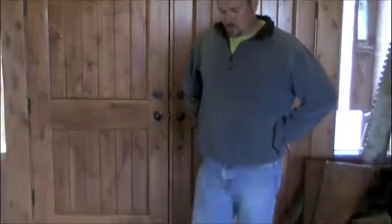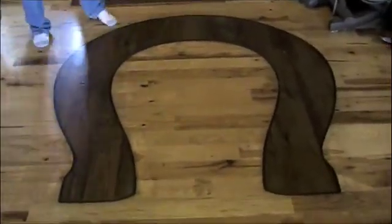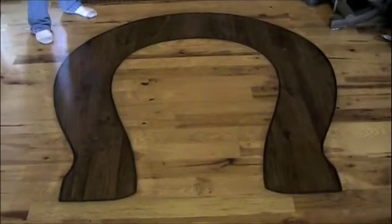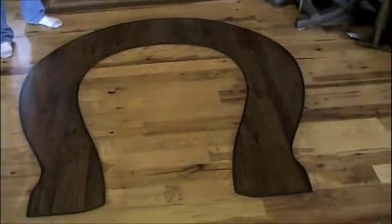Eric, thank you for the tour of your 2009 Parade home. And I didn't shoot this when we first started here, and I noticed it. We've got this phenomenal piece on the floor. This is an inlaid horseshoe, and I'd love to take credit for this idea, but these homes that we do that are this custom, they kind of take on a life of their own. I mean, if you looked at the floor plan from the beginning to the end, we've changed everything we can think of. The customer said, what do you think about doing an inlaid horseshoe out of walnut in the front entry? With a spike in it.